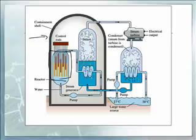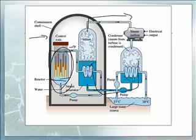What happens is it heats up a bunch of water. The water then pumps through another thing so that this container right here never comes into contact with something that goes out in the world. It then boils water. The water turns into steam. It then turns a steam turbine, and you make electricity. They then cool that water and send it back. It's just a loop. You have several loops happening.